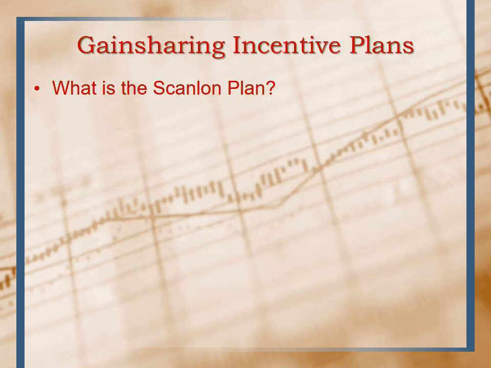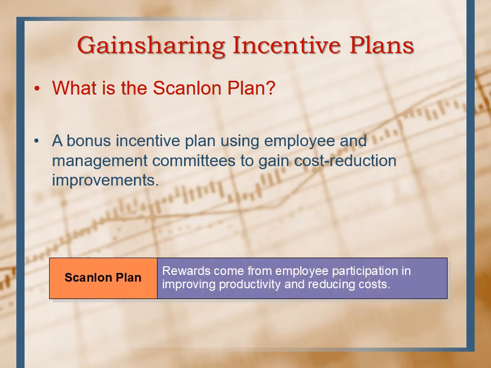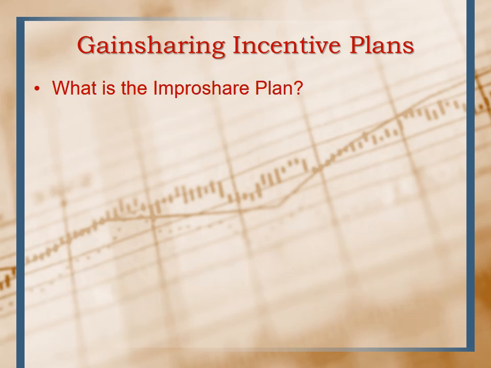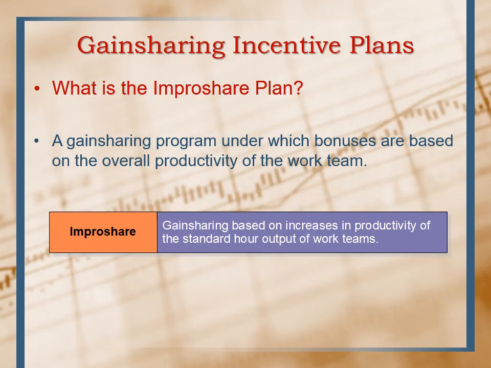So what's called the Scanlon program is also an incentive plan. It's a bonus incentive plan using employee and management committees to gain cost reduction improvements. The rewards come from employee participation in improving productivity and/or reducing costs. The ImproShare plan is a gain-sharing program under which bonuses are based on the overall productivity of the work team. So gain sharing based on increases in productivity of the standard hour output of work teams.